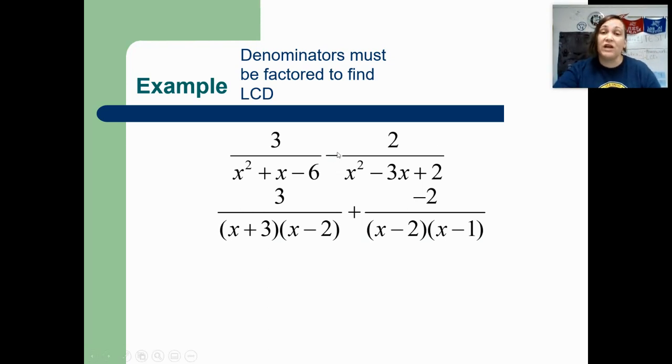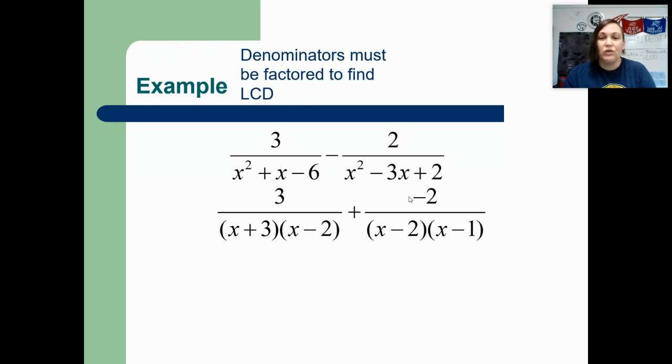Now, if it's just a subtraction sign in the middle, we might forget to do that. We might just say, oh, yeah, okay, I'm subtracting. And we might forget to distribute it to everything that's happening in the fraction. So what I like to do straight off the bat is distribute it immediately so that I don't forget to do it later. I'm not distributing at this point in time, right? I changed it to a plus sign and I made this a -2. And that -2 is going to become important in our next step.